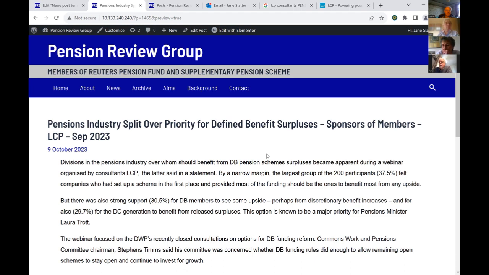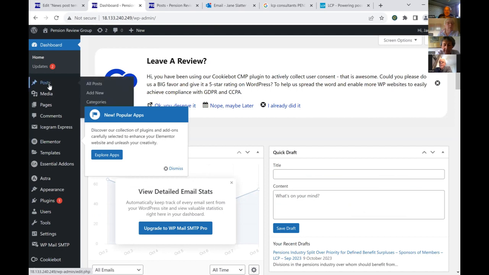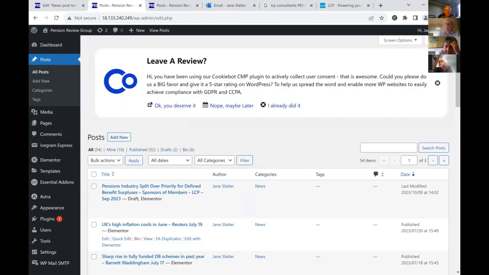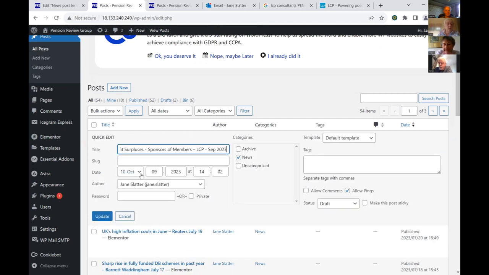Oh, but my published date didn't work, did it? Look, it's published it. Go back to the dashboard. I find the best way to learn is to make mistakes, as long as they're retrievable. It is a bit like that with these things, because what you're looking at on the admin screen is very different from what you look at on the final screen. So it is a case of messing about with it.